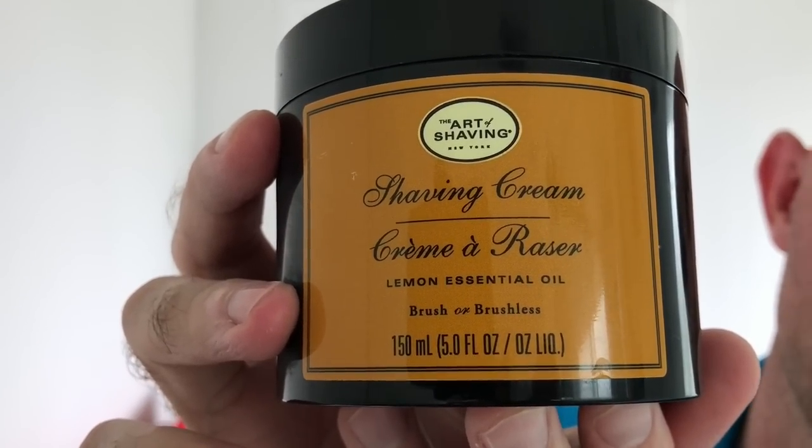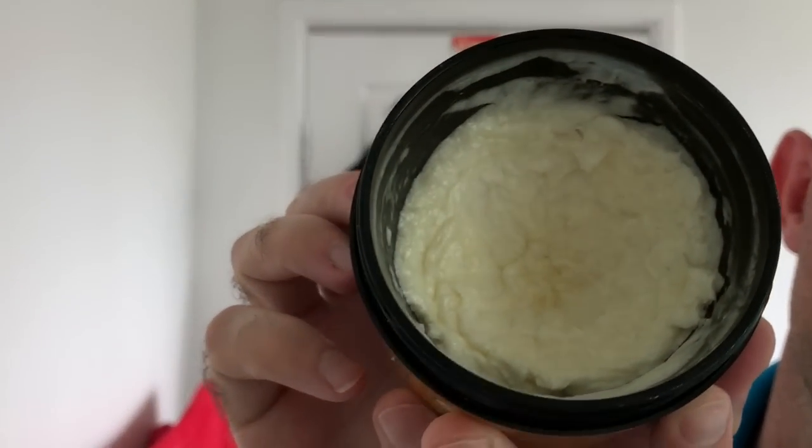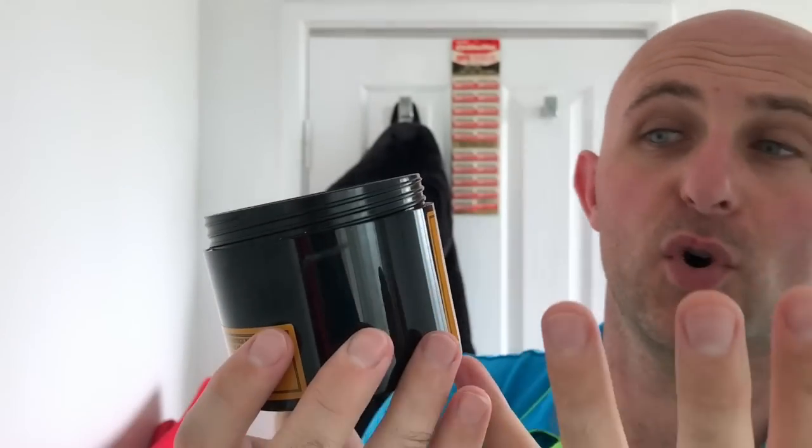And that is Art of Shaving Lemon Essential Oil. Now, it's brush or brushless. This is one of my favourite scented sort of citrusy scents. It's almost like a sort of lemon whipped cream. It's a lemon frosted sugar, frosted icing. It's really, really nice. Now, as you can see there, it is a false bottom tub.